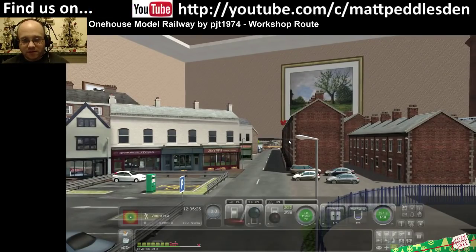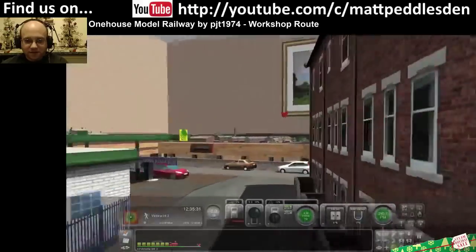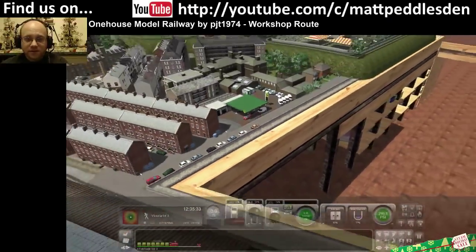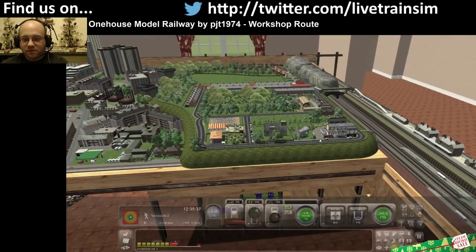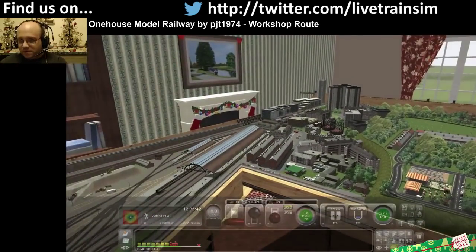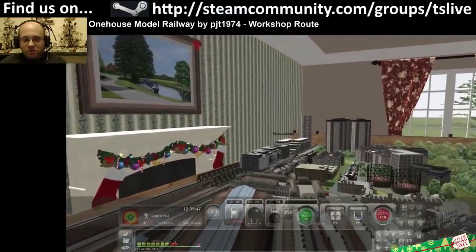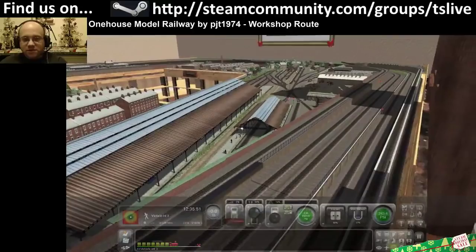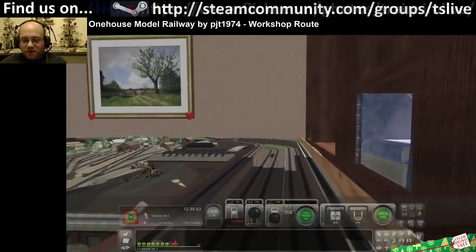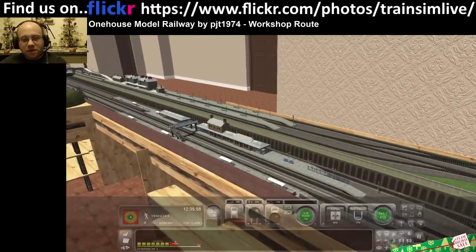The real railway, the model railway does have the Fowler car system around the outside, essentially on the equivalent of this bit. There you go. So that's that one. I'm hoping we can do some more with this route in the fullness of time. As I say, Phil is going to update it with some more bits, because there's stuff that's not finished yet, like clutter and so forth on platforms.